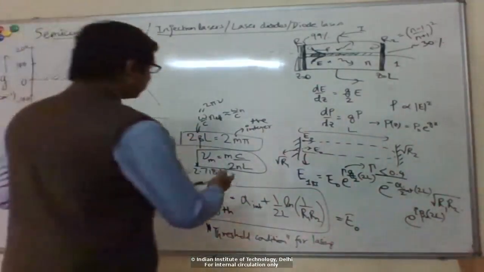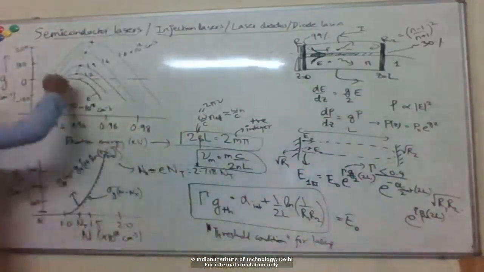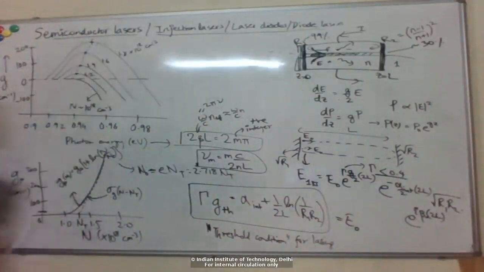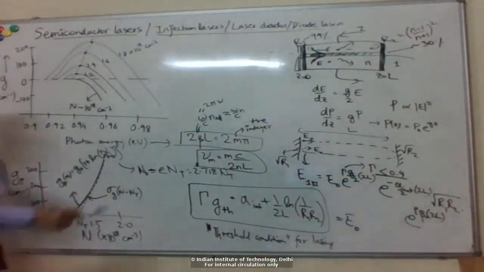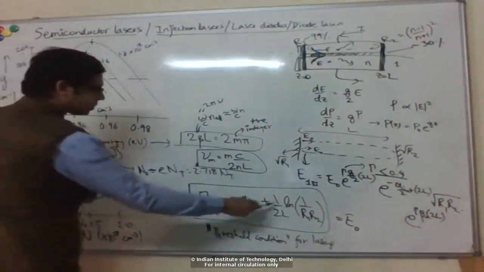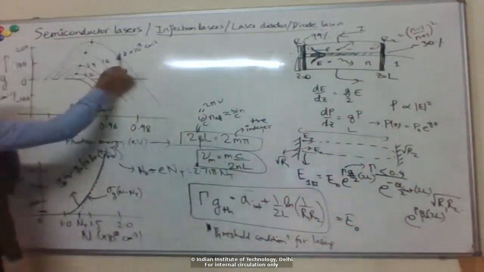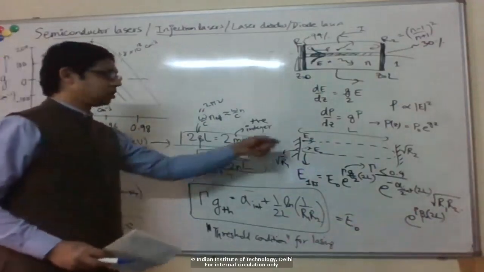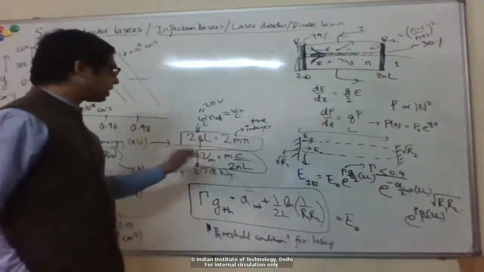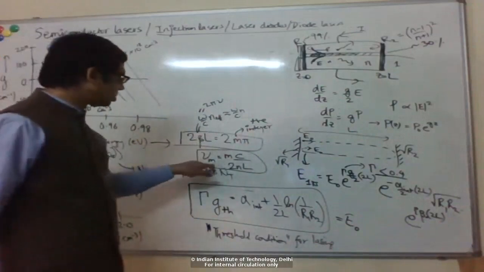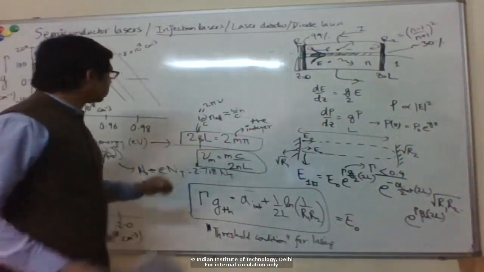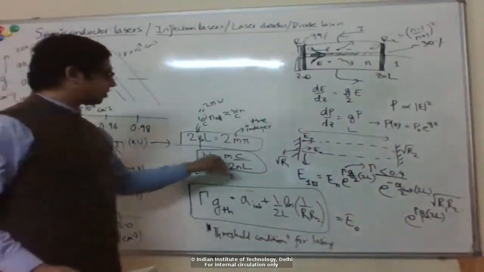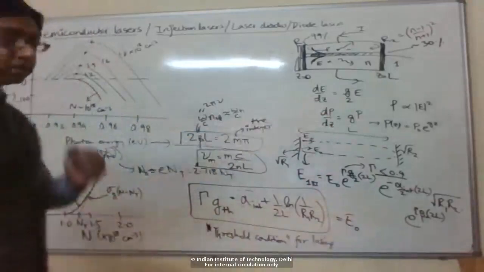Right, so this tells me that, for example, here I have this whole range of frequencies for which I am getting gain, right? So you can imagine that at some particular current, I can satisfy this equation for some particular range of frequencies, but not all of them will lase, right? Because not all of them satisfy the phase condition. Only some discrete values, right? So only some discrete values within here will satisfy this phase condition, and only those frequencies can lase.